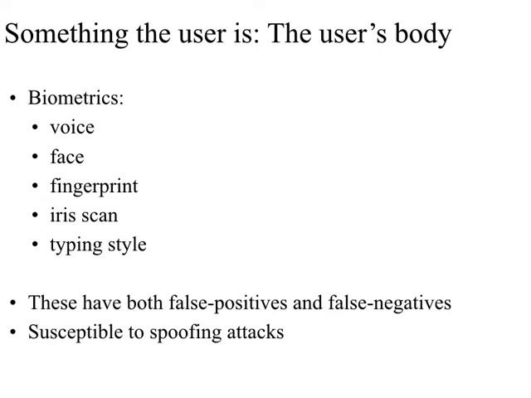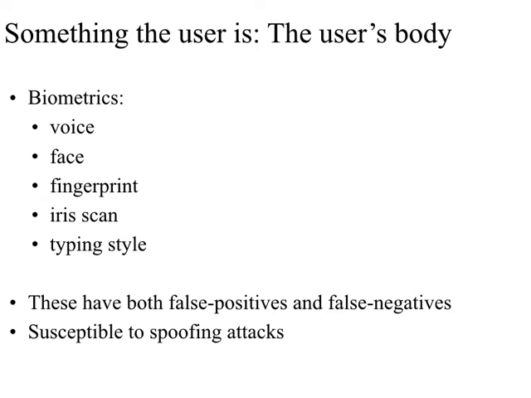And the third approach is to use some specific properties of the user himself. These include things like biometrics. For example, voice recognition systems may recognize a user's voice. Face recognition systems may look at the features of a face. Fingerprint recognition systems look for fingerprints. Iris scans look for signatures in the eye. The style of typing can determine whether this user is the one who claims to be.